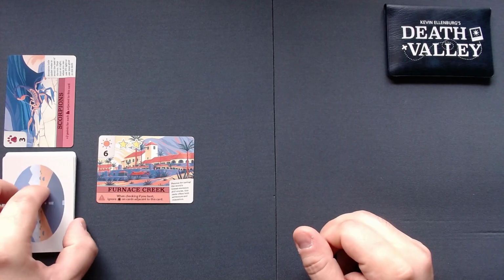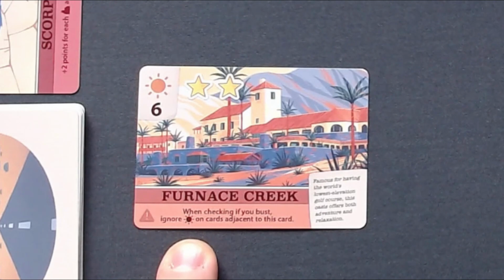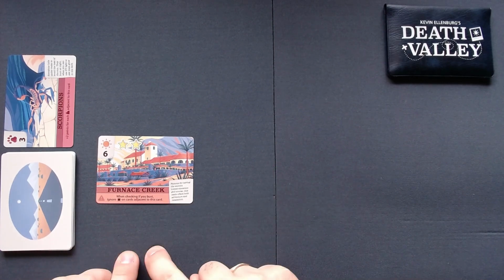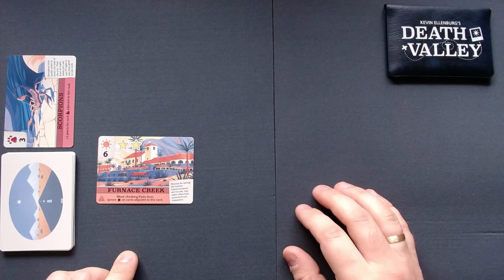Furnace Creek. So if that stays in my journey until the end of the game, I get 2 points. And also when checking if you bust, ignore suns on cards adjacent to this card. Not too bad. So if I would save a sun down here and have one there, they would not count for busting. That's not too bad.